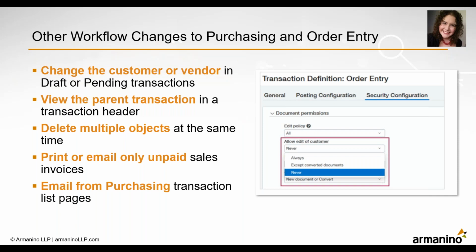It's not on the overall configuration, but within the transaction definition itself that will allow users to change the customer or vendor if it's in a draft or pending state. So there are some caveats. You can only do this if it hasn't been converted. You can only do it if it posts to the general ledger or to accounts receivable and accounts payable, and that transaction date is in an open period. And then you can allow that editing. So you can really hone it down to the transaction definitions you need.